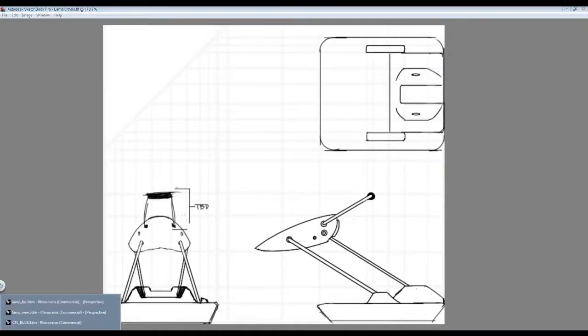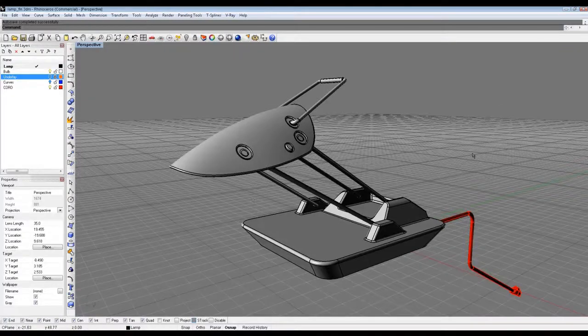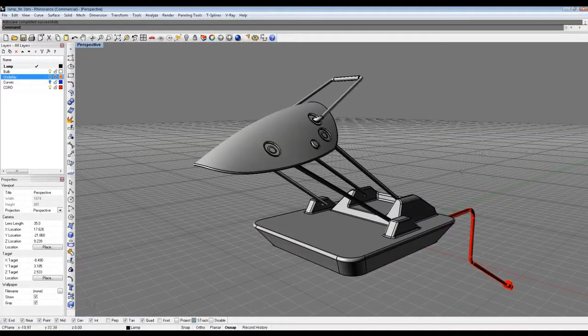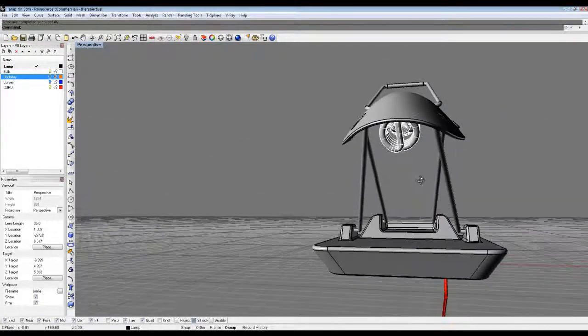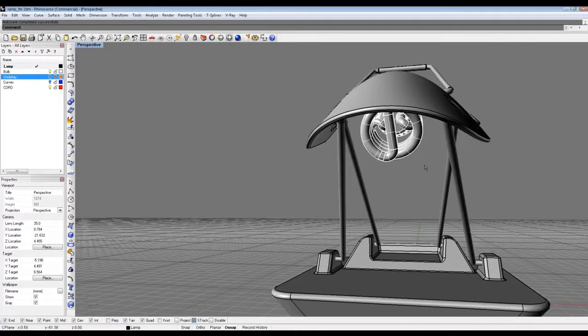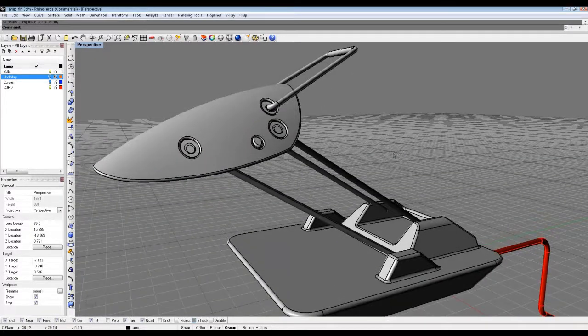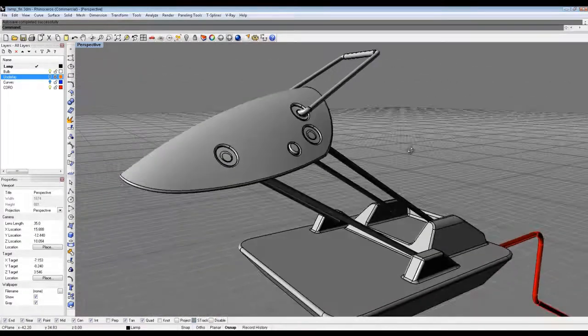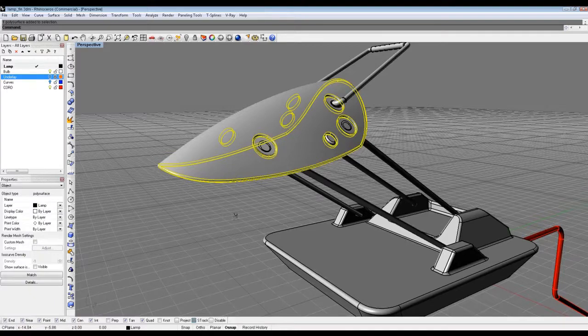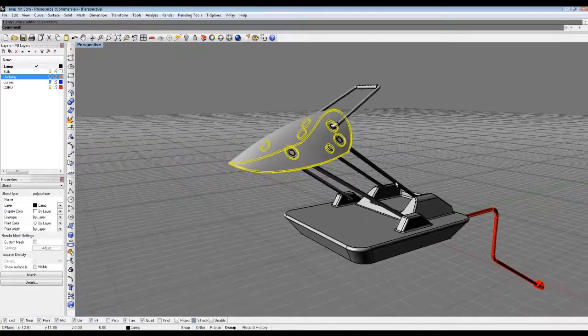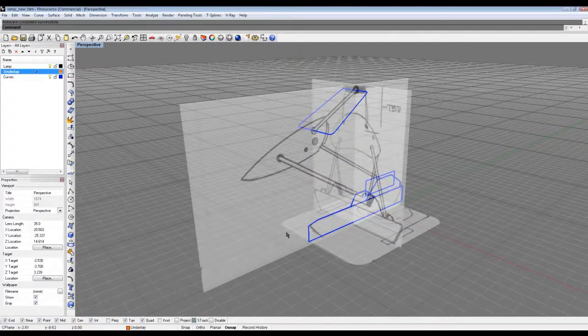So what we're going to be doing today is essentially making this lamp shape. And we're going to be doing it in such a way that we're going to switch out the bulb using block instance, the block manager, to do that. And then I'm also going to show you a little bit of the history command and what you can do with it, based on the lampshade shape itself, using the curves as a determining factor in how that thing moves around. So let's jump into a new document here.